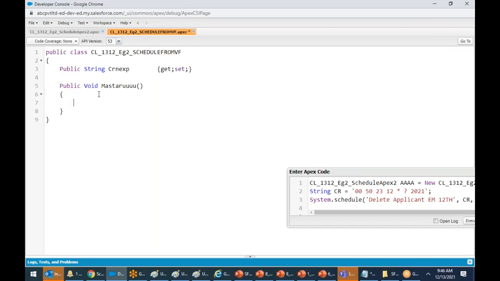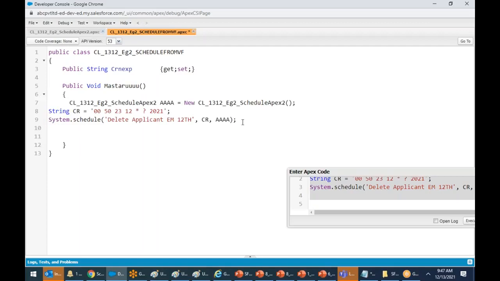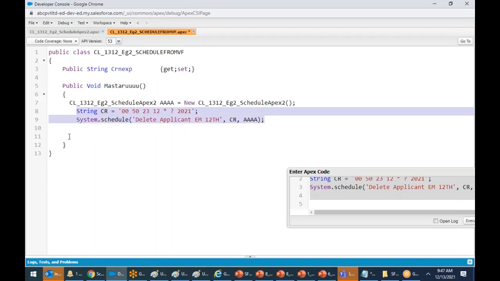So whenever I call master, the schedule class will come. So I'm calling it. Inside it, Control A, Control C, can't I paste it here? String CR equals what? Delete whatever you pass here. The cron expression. That CR I am passing.